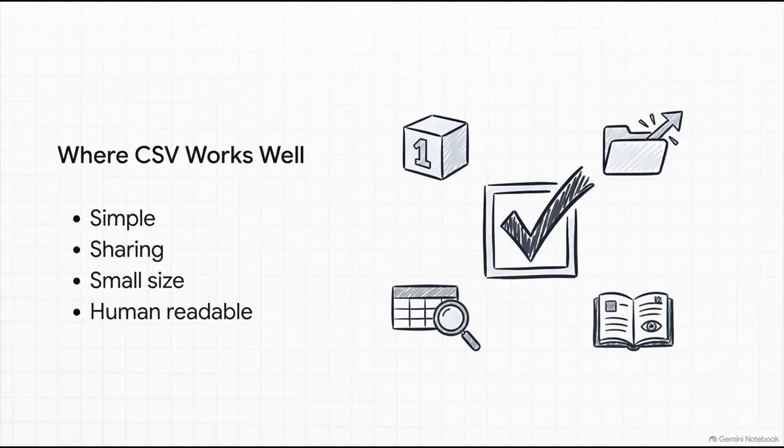So the real trick here is knowing exactly when to use it. CSV is your absolute go-to for humans sharing basic files. It totally shines when you have simple data sets, everyday data sharing, or small to medium-sized files where you just need to be able to read it yourself. But, and this is a really big but, it quickly hits a wall when your data gets incredibly complex or scales up to a massive size. It just wasn't built for that kind of heavy lifting.